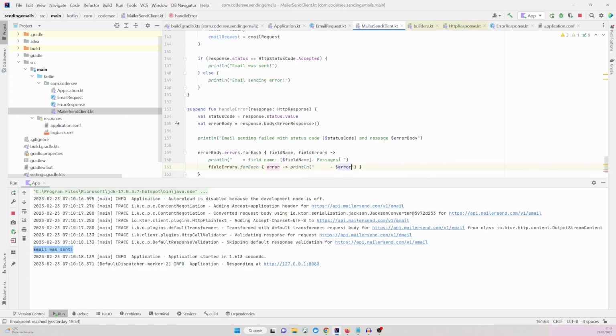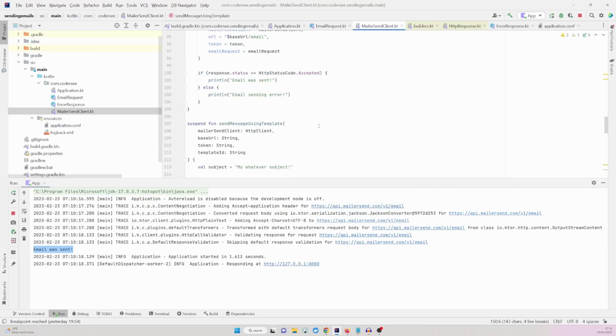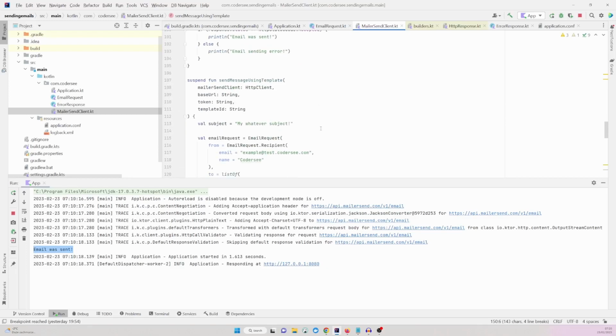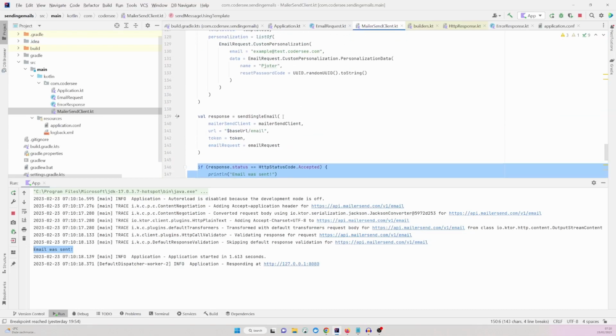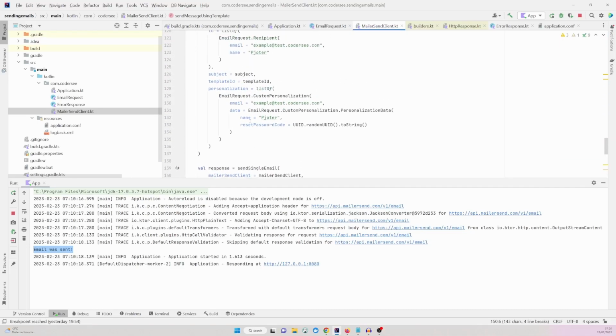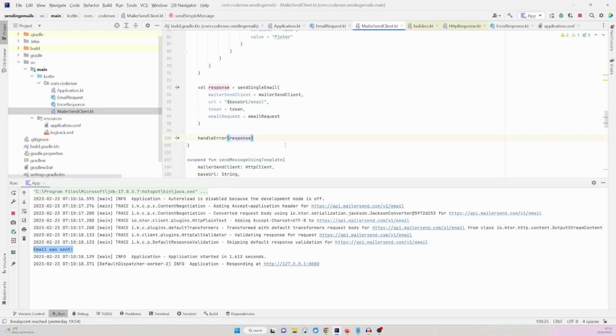So with that being done, the only thing we have to do now will be simply to replace these 2 statements. So I will go with only the simple message, and the homework for you will be to replace the same and have a couple of failed requests with the templated function. For me, I will get back right here and go with handleError and specify the response to this function. In order to get a failed request, let's pass some invalid email and see what happens.